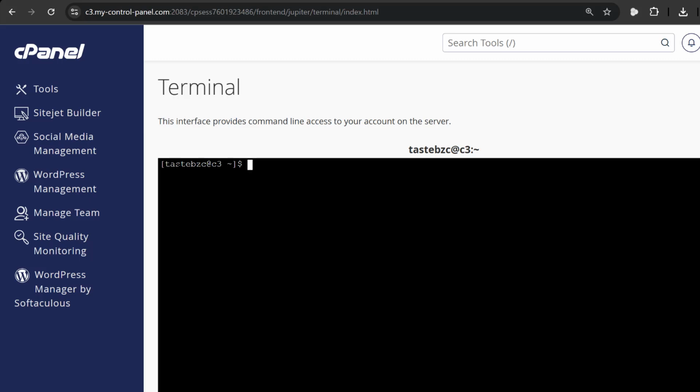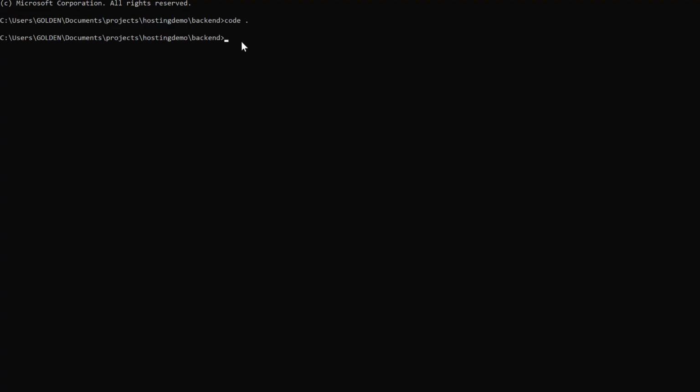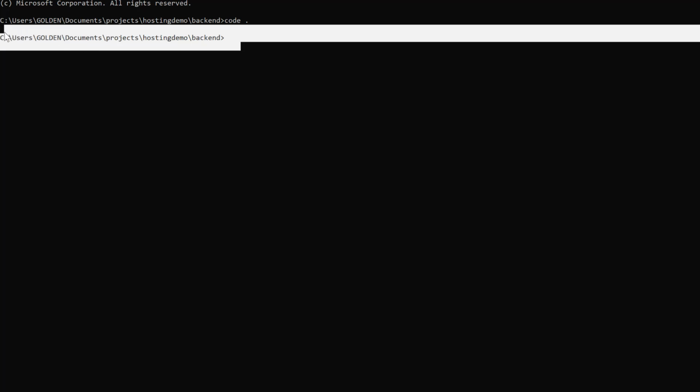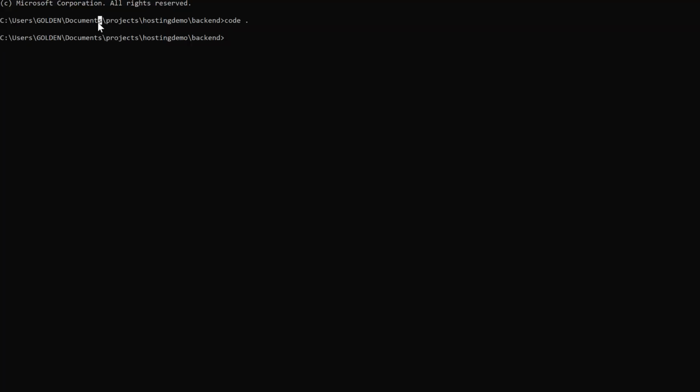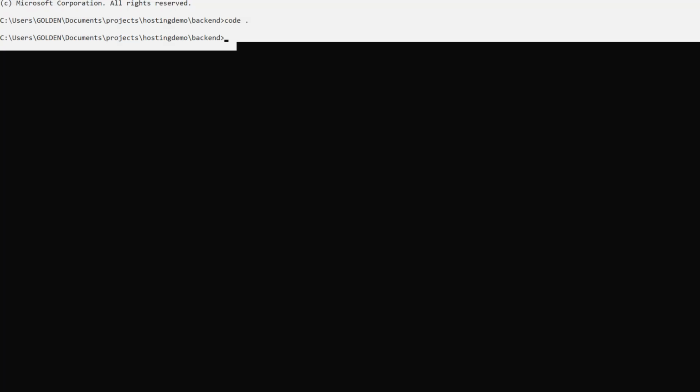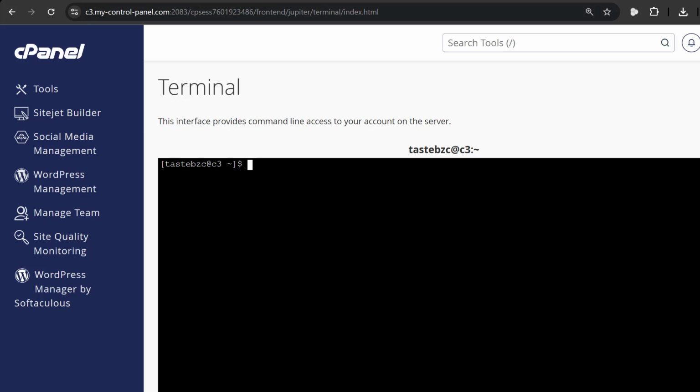Now, when you look at the interface of the terminal, you notice that it does not look like the one of the Windows operating system. For example, when you look at this current path of mine, you realize that this command prompt has an interface built for the Windows operating system. So you have to note that the terminals for the server or for cPanel, most of the time, have a Unix-like structure. We do not work with the Windows operating system on most of the servers. Apparently it's working with the Linux operating system.